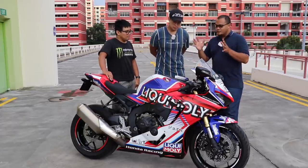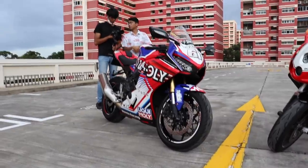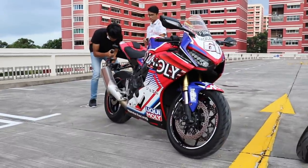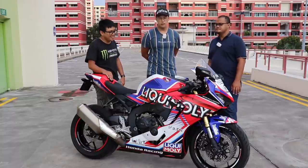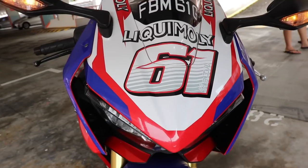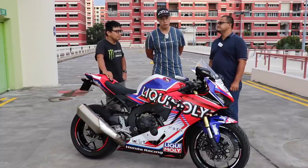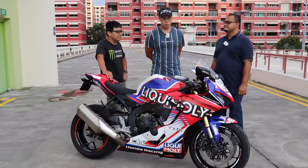So, bro, who would you recommend this bike for? If a new class 2 person who just passed their class 2 wants to try a sports bike, wants to try a 1000, I think the CBR is a good start. It's a very easy bike to ride. Surprising, you'd think it looks intimidating. It's 1000cc, but it's super easy to ride. Really, very easy. Okay, not as easy as a 2B where you just get on and go, but you need to slowly feather the power.